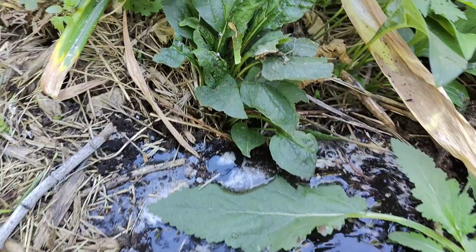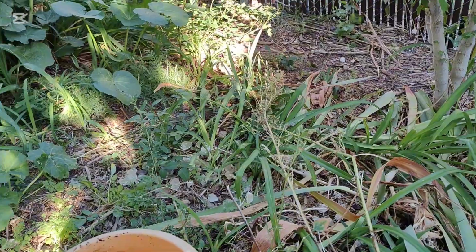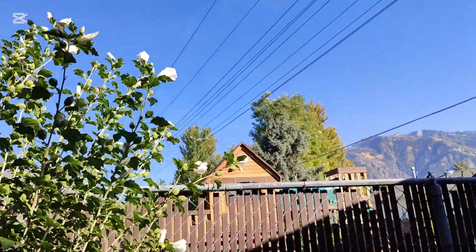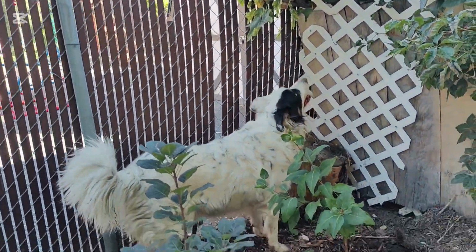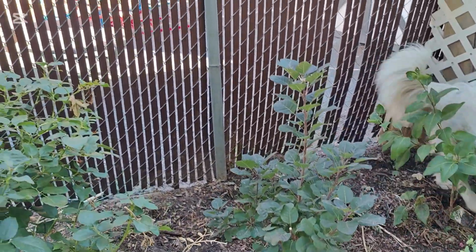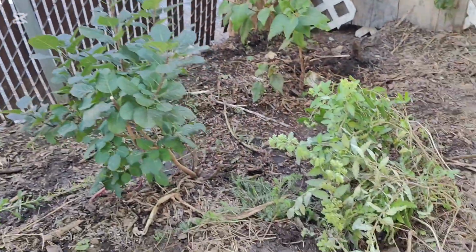Right next to it, we have some coneflower and some geranium. Lots of daylilies that need to be cut back. We have roses, more roses. Here's a Rose of Sharon, and I'm gonna come up by my mountains. And then we're gonna come back down where Patches is. Patch, what you doing, Patchy? There is a lilac bush there. And this one is a smoke bush, but there's no color to it because I need to prune the tree above to give it some more.